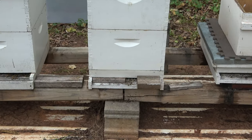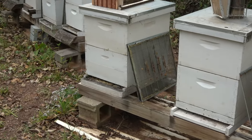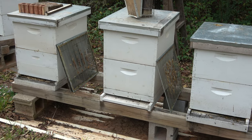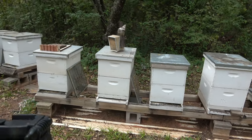And this hive we checked, it was good. It had a marked queen. This hive had a marked queen. This hive didn't. So our supersedure may have come from hive 9. But we need to get into hive 10 and just check it out, and we'll do a mite check while we're in there.